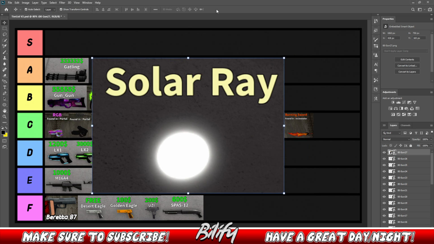The next gun on the list is the Solar Ray. I absolutely love this thing. When I was at low level, I used this all the time. I would make sure I'd craft this first if I could. The Solar Ray has unlimited ammo, a very fast fire rate, good damage, and great range. It makes it a great all-around craftable, making this the second A-tiered weapon on the list.